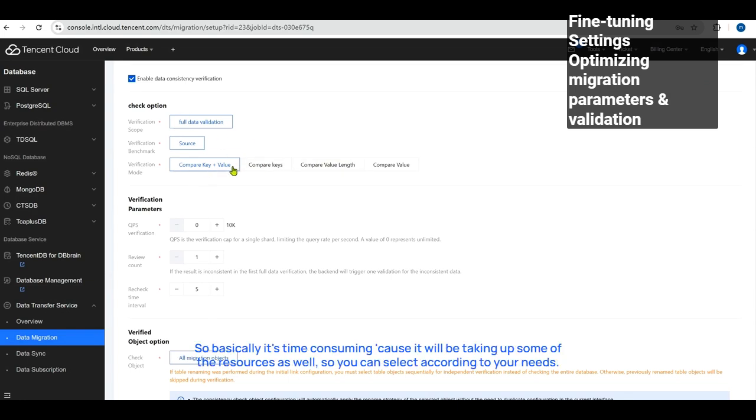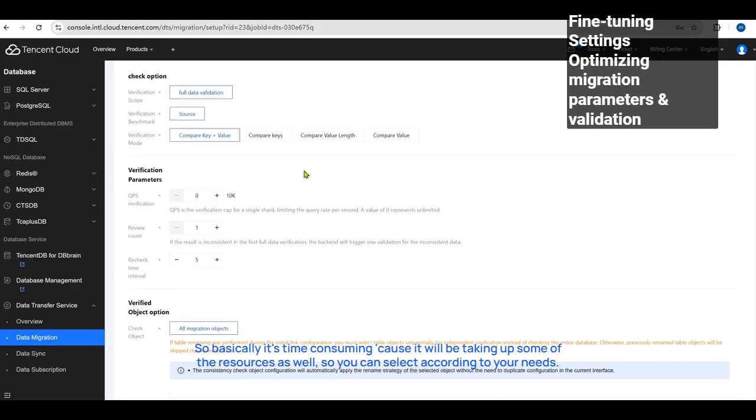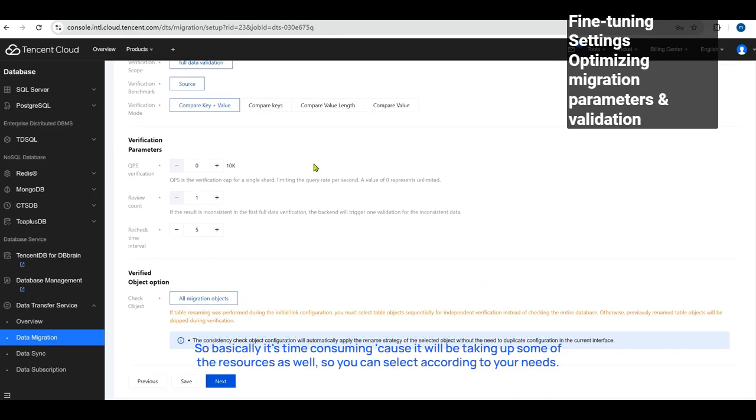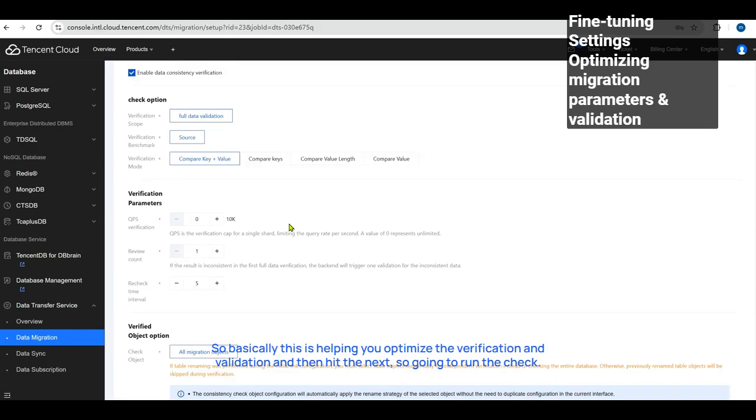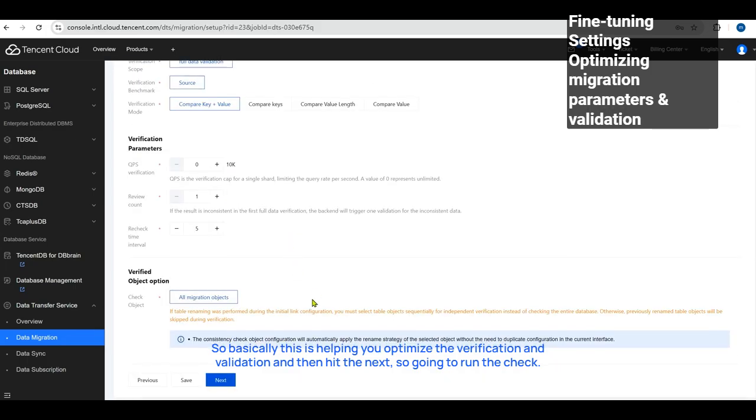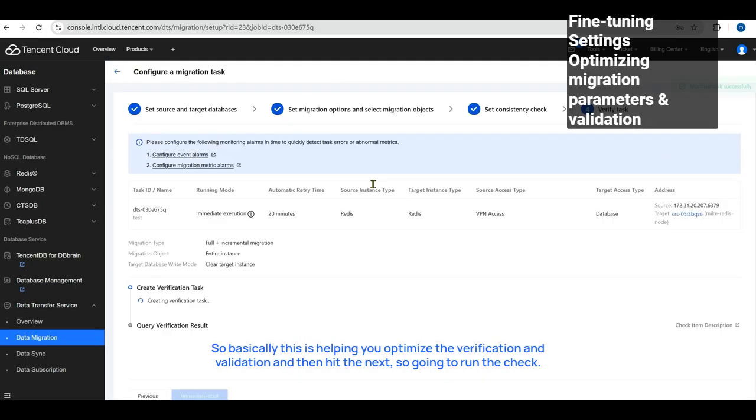It is time consuming because it will be taking up some of the resources as well. So you can just select according to your needs. You can set some of the verification parameters like QPS, retry counts, the recheck time interval. So basically this is helping you optimize the verification and validation. And then hit next.